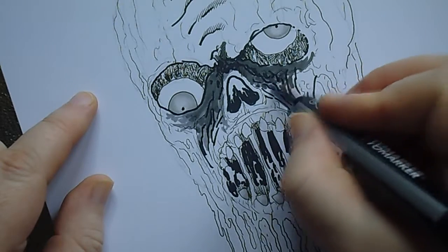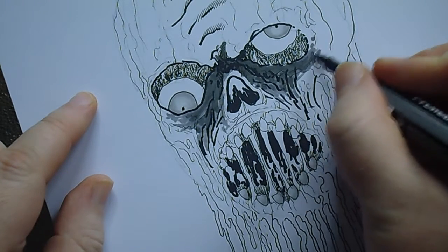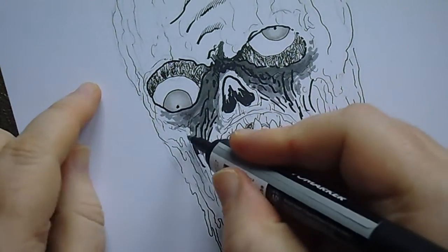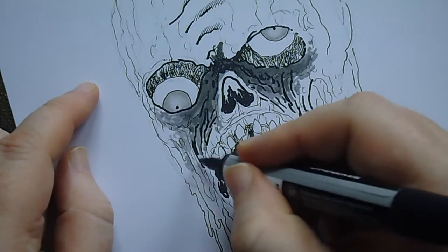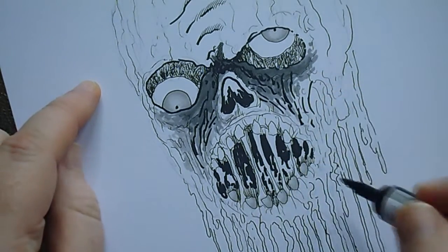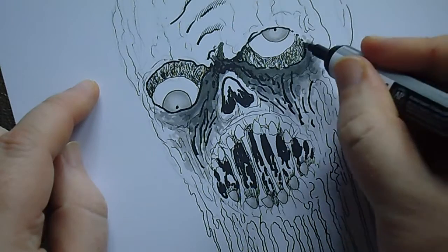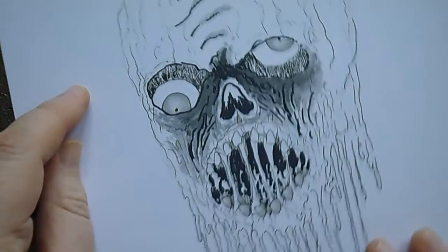So you can see that I'm adding tone in different ways. But you don't want to complicate yourself. You just work one way, so you do the drawing how you want it. So you've got a cool grey 3 now. Just extending that tone, and you go over some of the other marker areas as well, because it helps blend them together. And that's basically how you use grey tones, really.